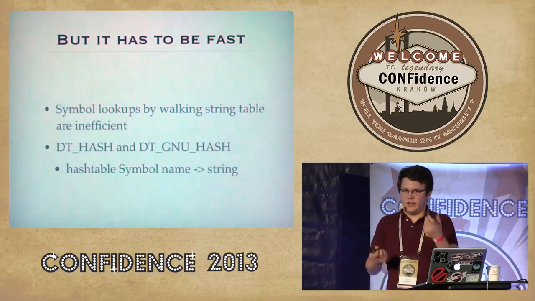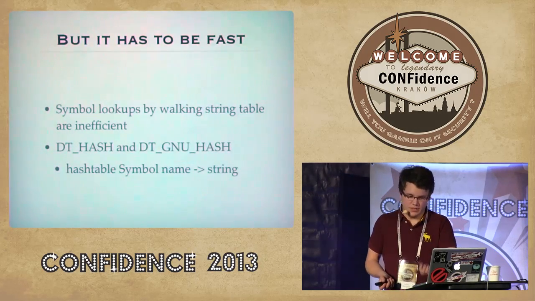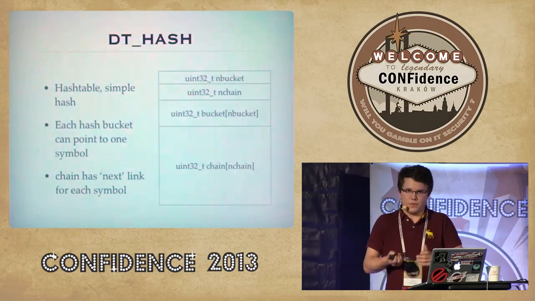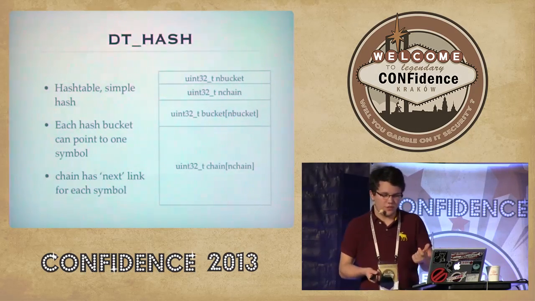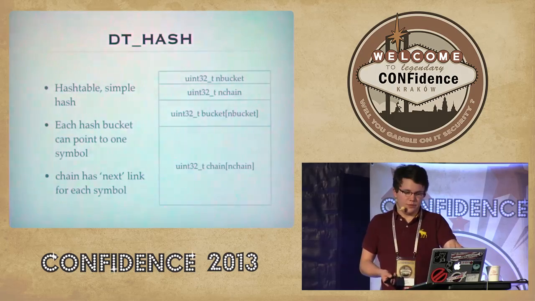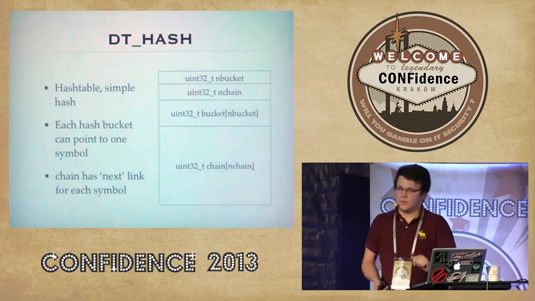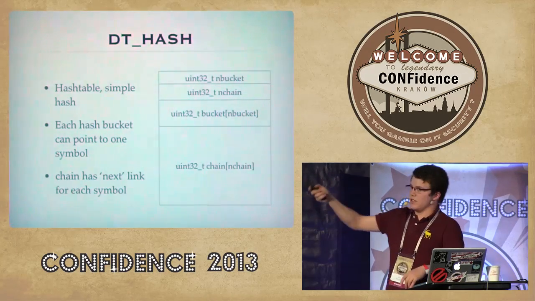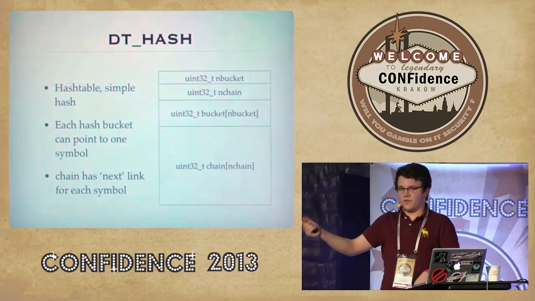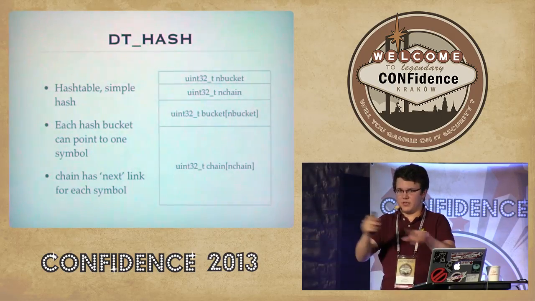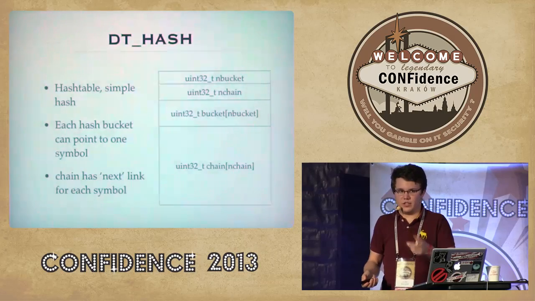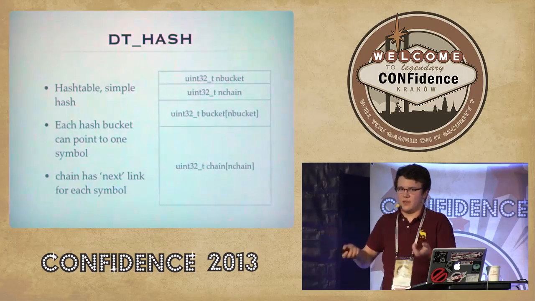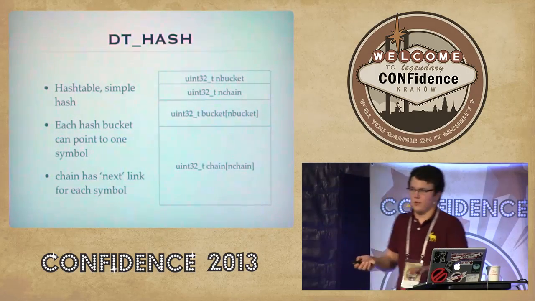The point of a hash table is to get you from a symbol name to a particular index within a symbol table. And it is relatively straightforwardly implemented. You first have a hash function, which produces an output somewhere between 0 and n buckets. And so you have n buckets entries up here, which contain indexes into the symbol table. The dynamic loader, when it tries to find a symbol, then looks at that particular symbol's name. If that should by any chance not match, it will look if there may have been a hash collision earlier, because n buckets is typically something small like 63 or 67.